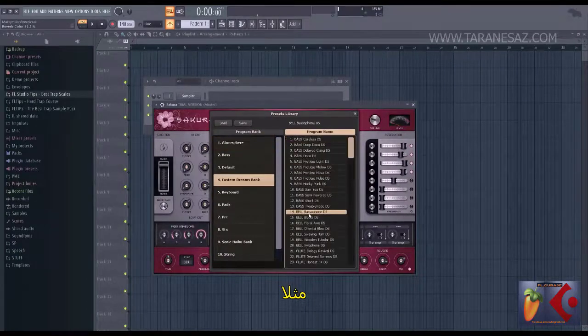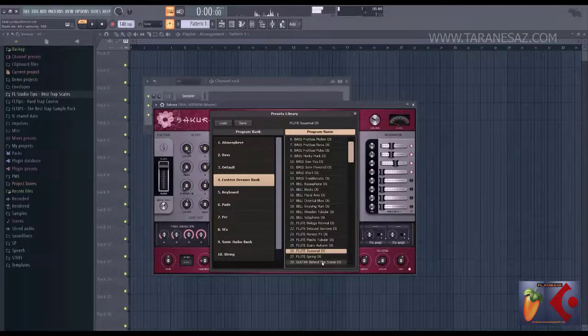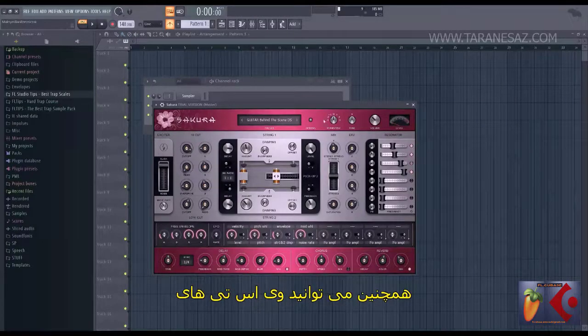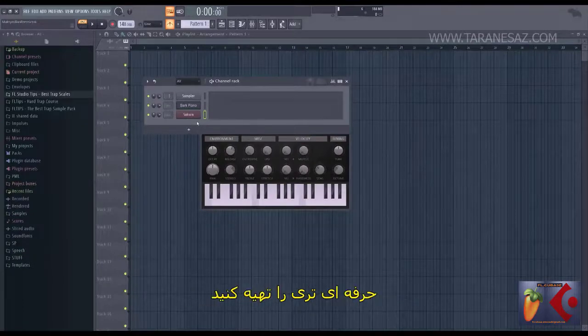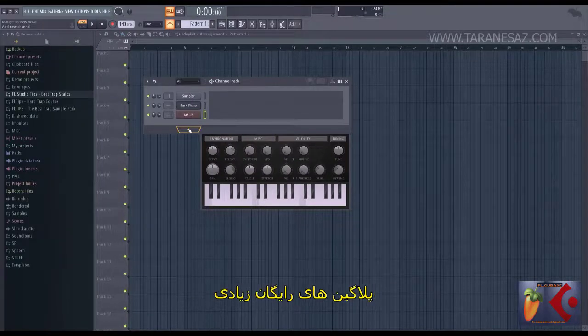Here, for example. Which comes with FL Studio but in trial version, or get some more advanced third-party plugins, which you also have a list of in the downloads of the course. But there are a lot of third-party plugins that are free and provide organic sounding instruments, which you have a list of in the downloads of this course.